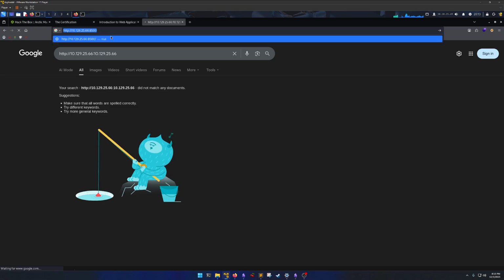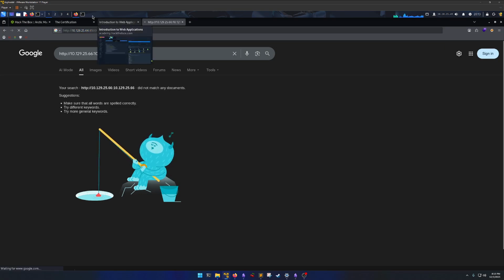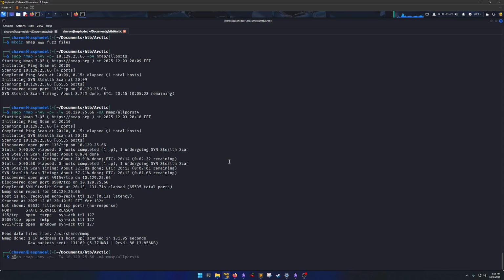Is this a web port? I'm gonna throw all scripts on the specific ports that are found open to get some more details.